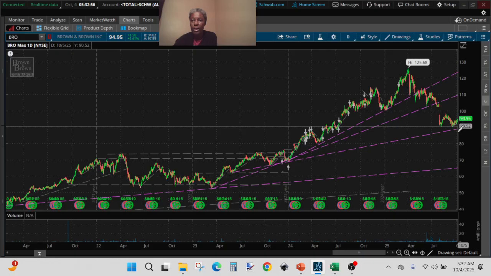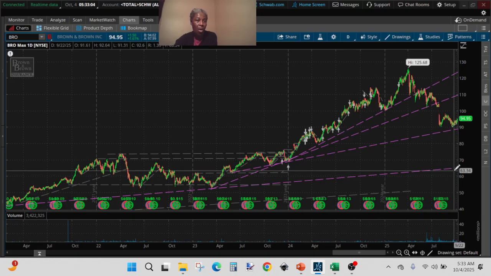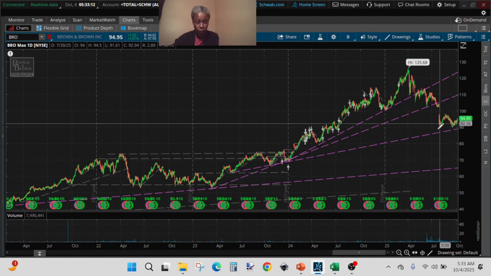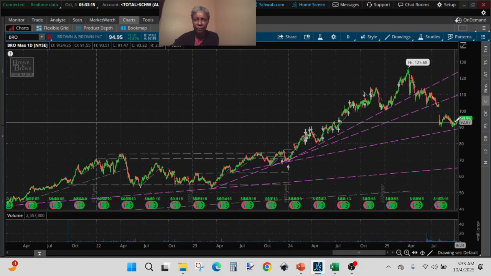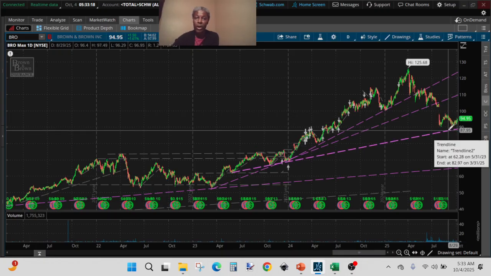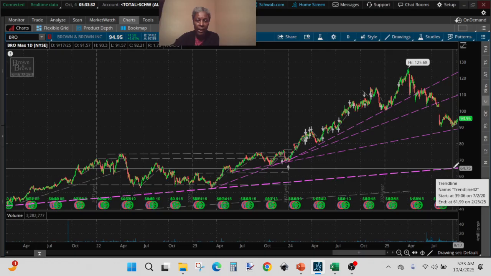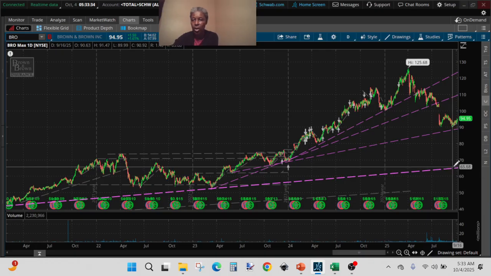Those are decisions that you'll have to make for yourself. If you buy here, you'll get stuck in it for a while if it decides to come down here and then start going up from here. And from here, we can buy some more as well. That way you don't spend all the money that you want to use to trade this particular stock in one go. We can split it in 2. So if it starts going up from here, you didn't miss much. And if it pulls back, then you get stuck in it. And when it touches base with this and starts going up again, you can buy some more here as well.